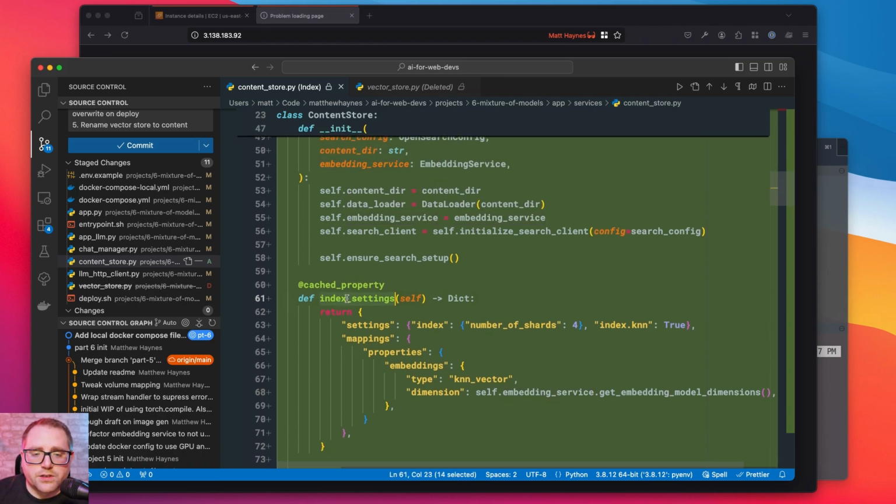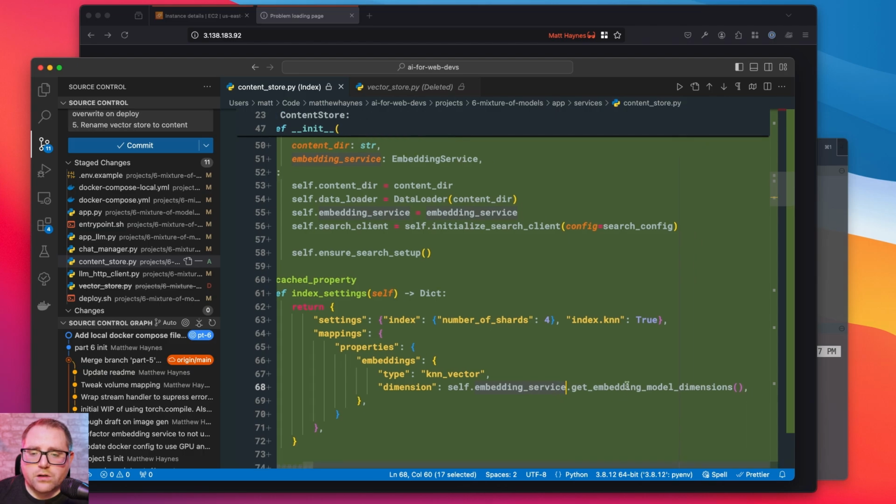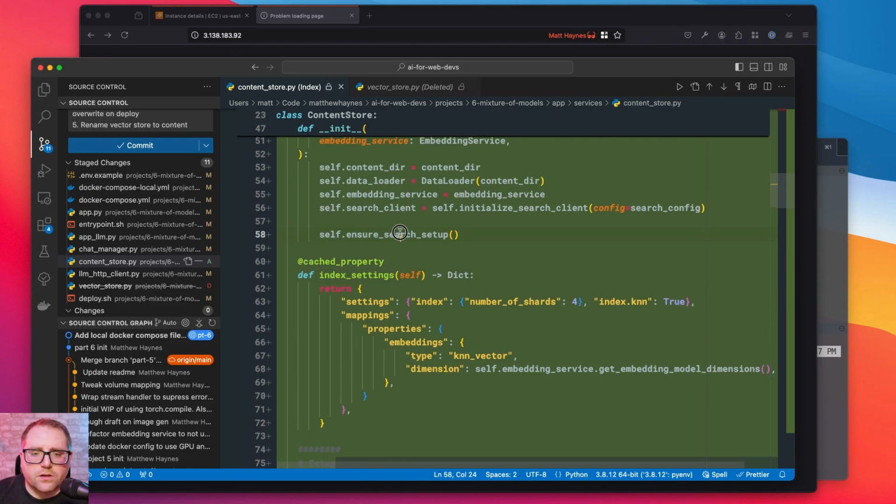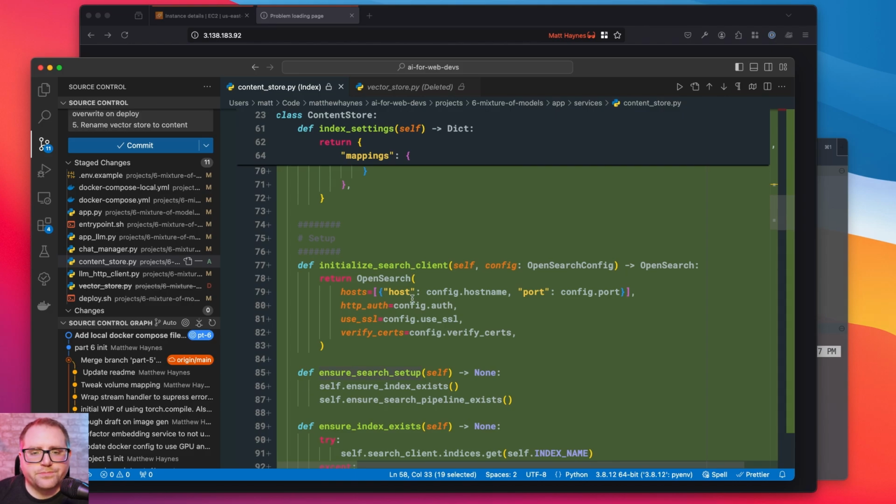So we're going to use a function for this because we do have to call this, but we only have to do it once. That's why cached property comes in, because we can do it once and from there it's cached and you don't have to run these settings ever again. So it's nice to have this as a cached property. And this is actually going to get called in the insurer setup.